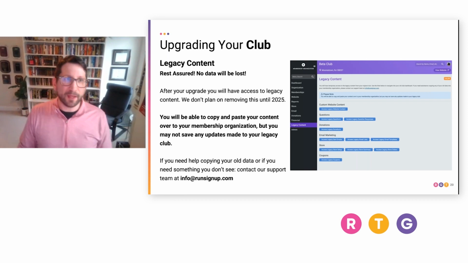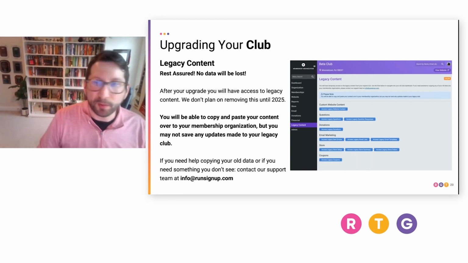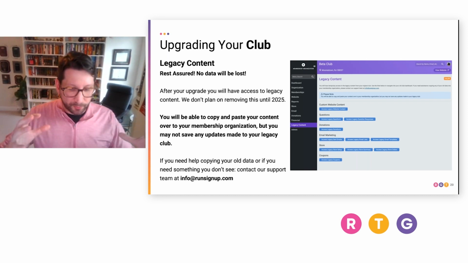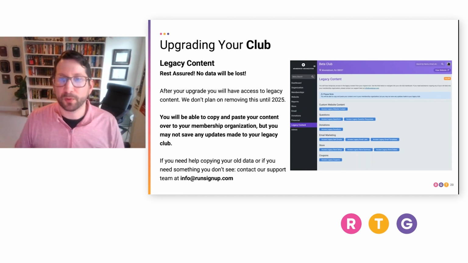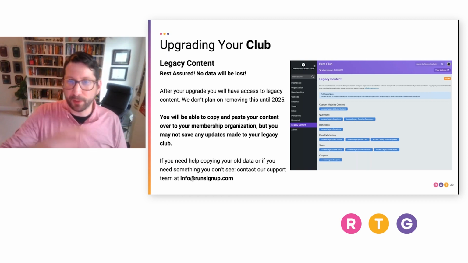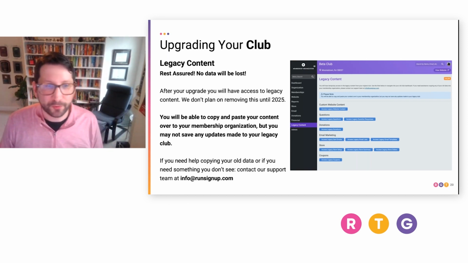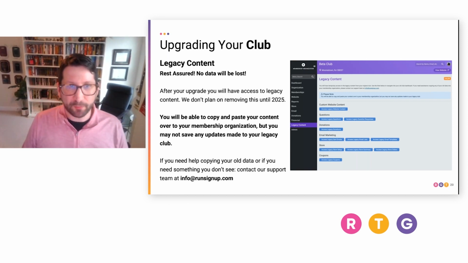So hopefully that helps everyone feel comfortable with the upgrade process. Again, you're truly upgrading. Your core information, your core data isn't going anywhere. You're going to come right over. You're going to have everything here. All of your core information is going to be there, and you're just going to have a few things to set up depending on what you're using in there.